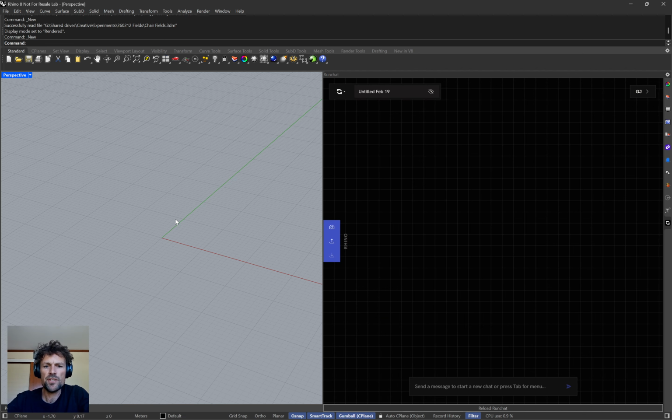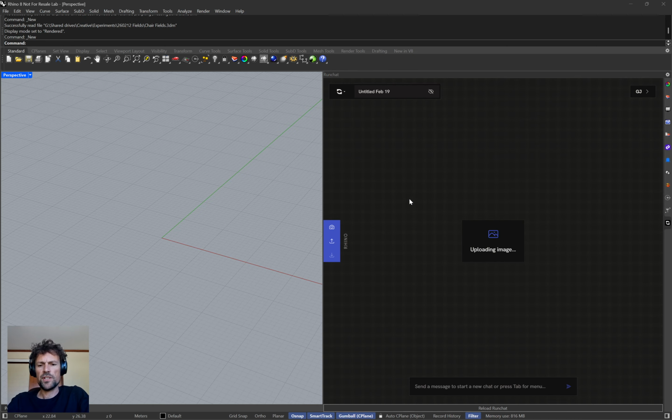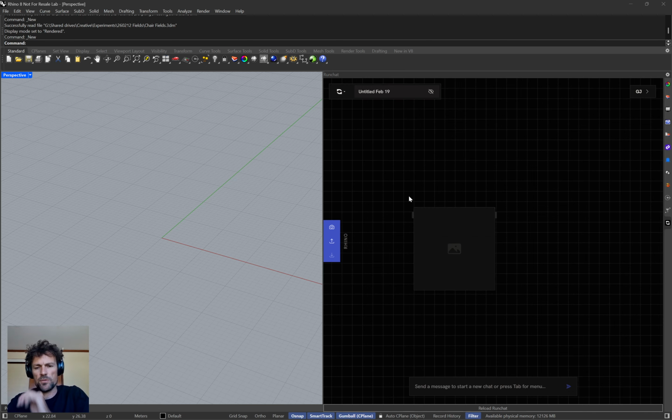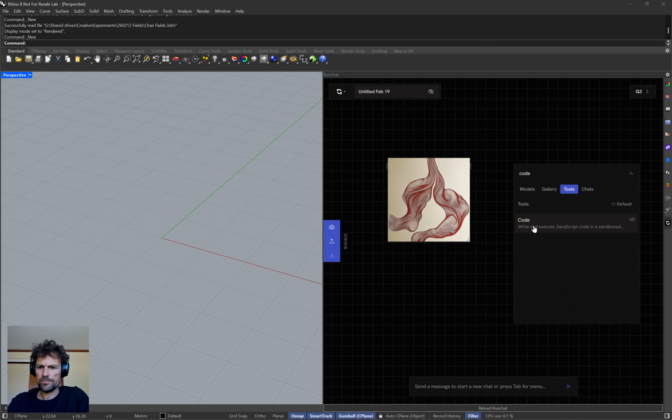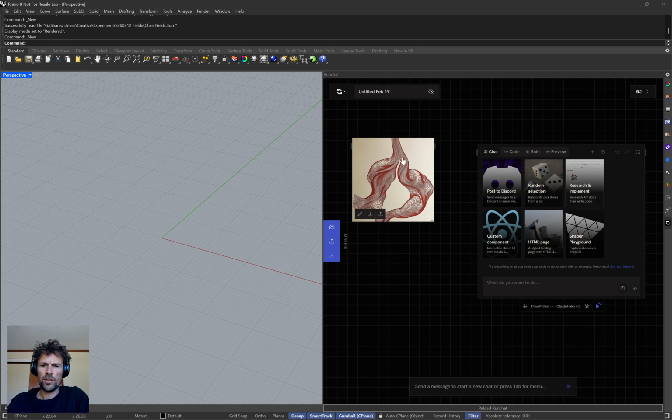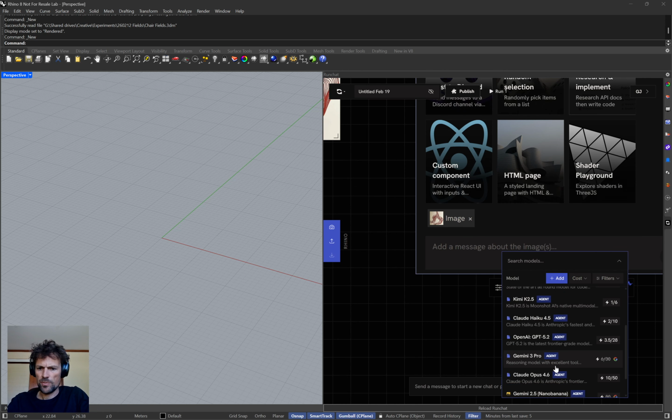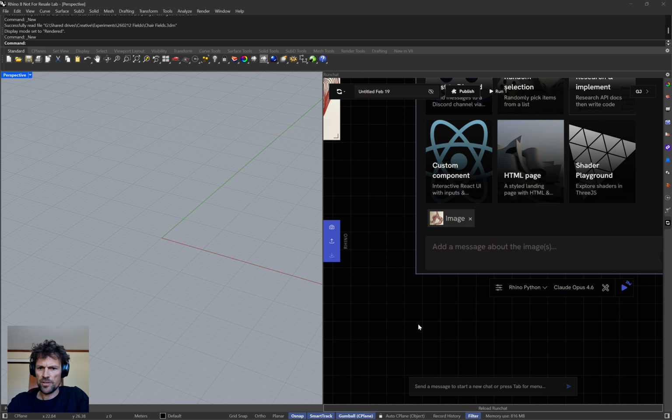So we'll start by making some massing. A good way to make massing is always to paste in a reference image. So I'm going to grab one and we'll generate something from that. Okay, so I've found an image that looks kind of interesting. We'll see if we can get Opus to do something good with this. So we're going to copy the image, paste it in, and we're going to use Opus as our model and make sure we're on Rhino Python.